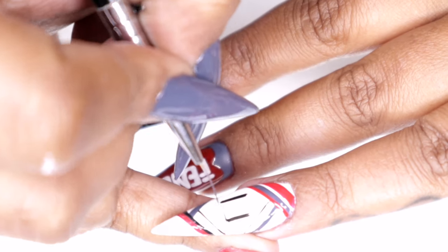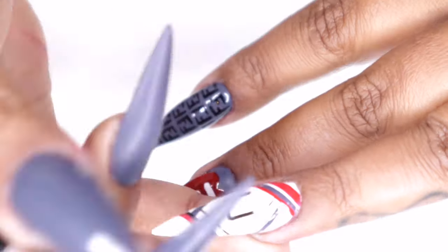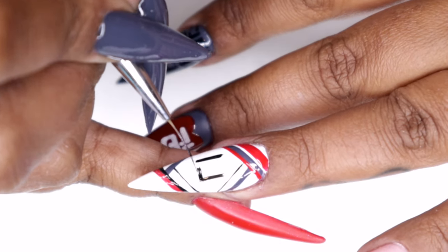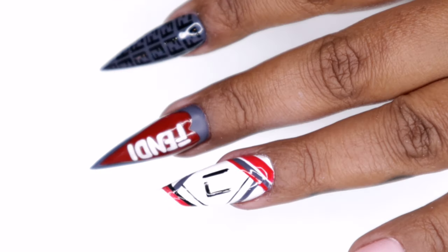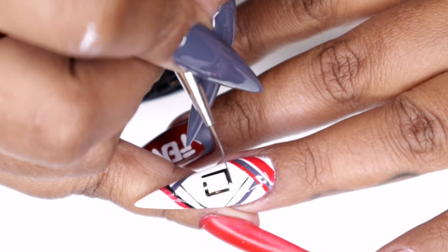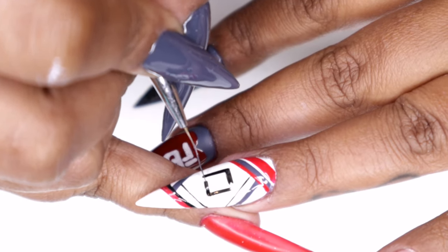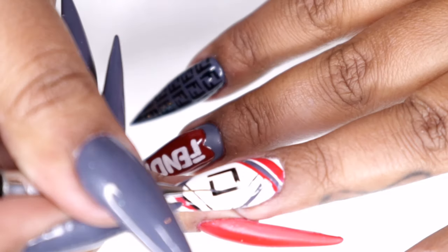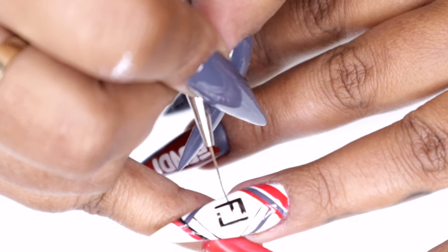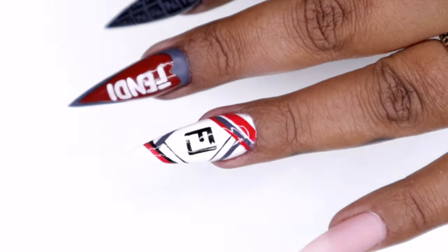And as mentioned, in the middle of this nail, I'm now going to be painting on the Fendi logo. And once I am satisfied with what it looks like, I'm going to cure it for 60 seconds under my LED lamp. And then I'll go in with my white gel polish and clean up the lines a bit so it looks really crisp and clean.